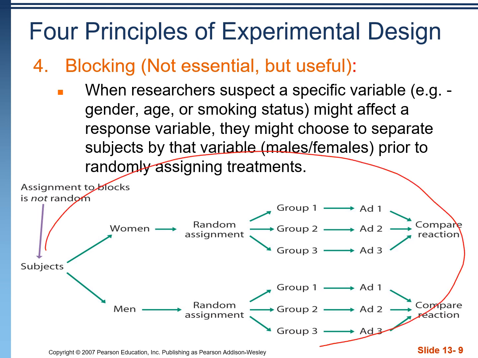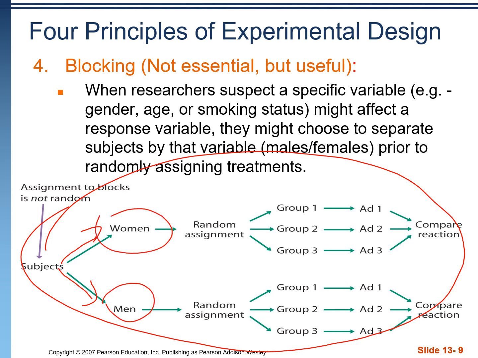And it's showing an experiment where we have 3 different treatments. Okay, but before giving these treatments, the examiners decided that males and females might have different responses to these treatments. So before they did anything else, they split people up by their sex. Okay, once we had men and women separated, that's when we randomly assigned them the 3 treatments. Okay, we gave it to women, we randomly assigned them separately to males.